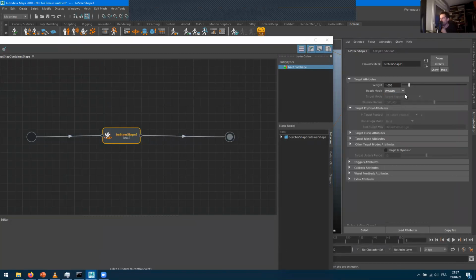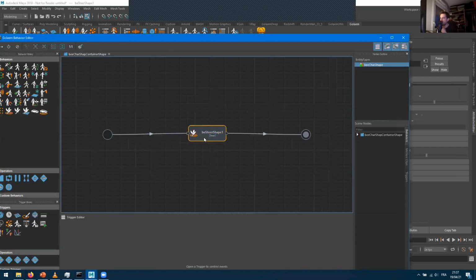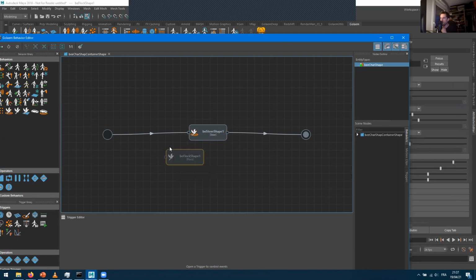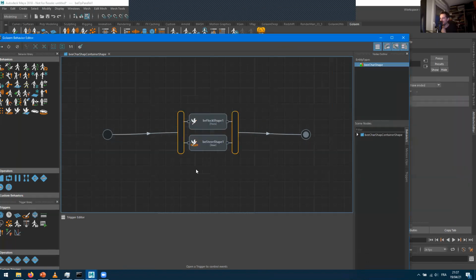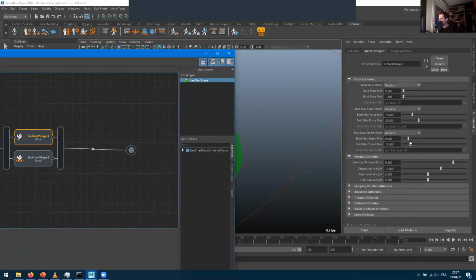It has a wander mode because some animals wander. So we're going to start steer, and we're going to bring a flock behavior. Where should we put it? Before, above, after. Well, I guess you guys know, it's like the fourth time I'm asking this. Yeah, it's the same spot. So we're going to run both the flock and the steer at the same time. As usual, the flock has some speed attributes.